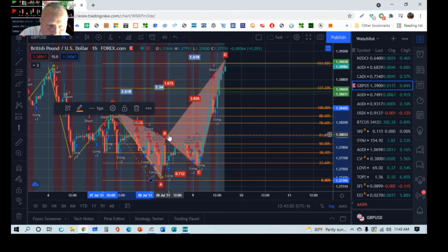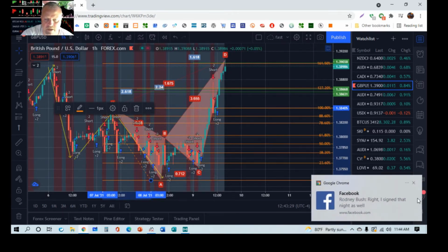But since it's below, if this is a 61.8 and that wick whipped across it, but the candle's down here, I still wouldn't get in it, just for the fact that the wick went over. And that's pretty much how most of these trades are going to look. So that being said, it did not go over it, but it's right there at it, so that would be classified as one of the patterns.